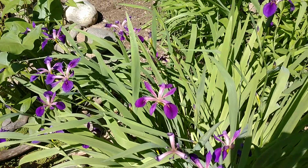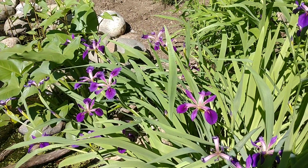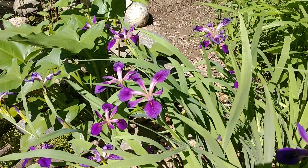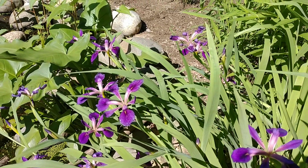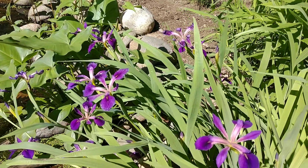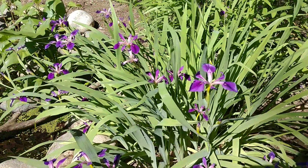This is a plant that I have planted here next to my pond. This plant has been here for its third full year, and as you can see it's in full bloom right now. It usually blooms early to mid June and will bloom for maybe a week or two. I started out with just maybe three plants, put them in here, and they've spread into a really nice clump.